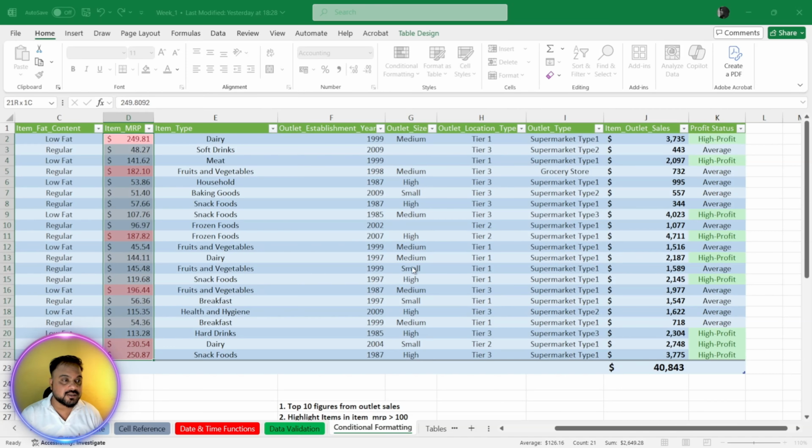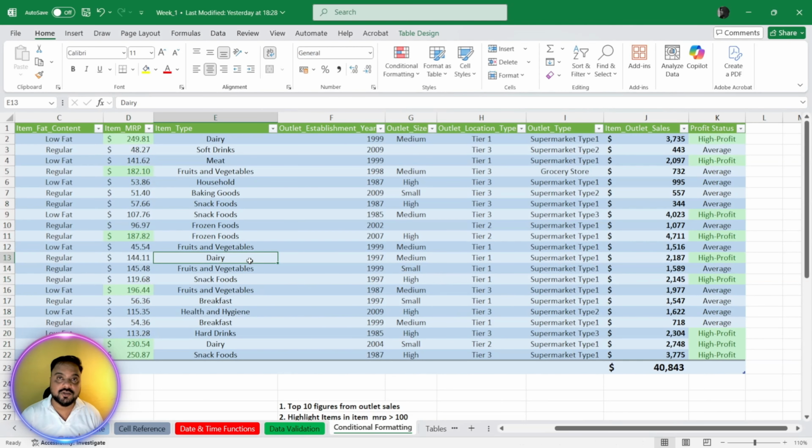Choose the color, as I said, or fill it with some other color, red text or anything. You want to make it bold or something, red border, or let's say again, I'm going for any other color. So I'm picking this one. So it will only highlight those numbers which are greater than 150 as per the rule.